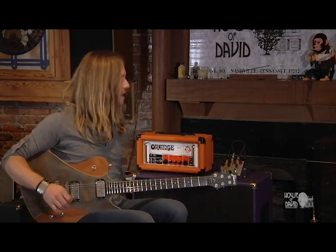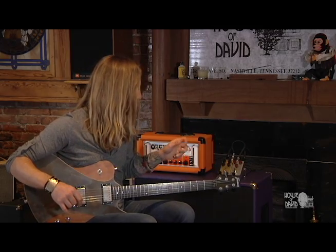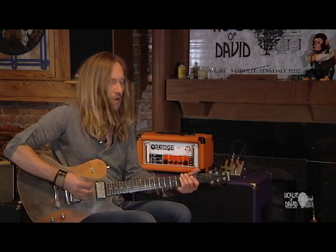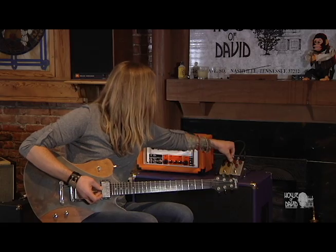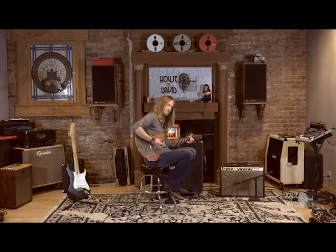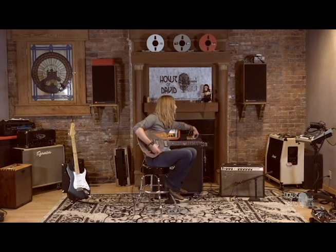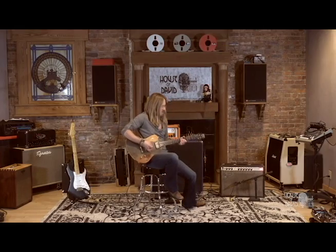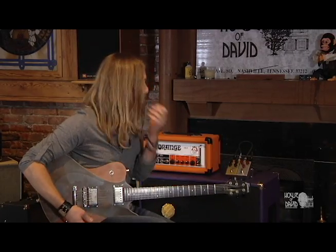The character of the amp is still there. It's not like it's covering anything up, it's just accentuating the natural sound of the amplifier itself. Now that we're on a low gain setting here on the 45, let's add the Archer to see what we can get. We're gonna try to get like a lead boost here. So here's both. That sounds killer.